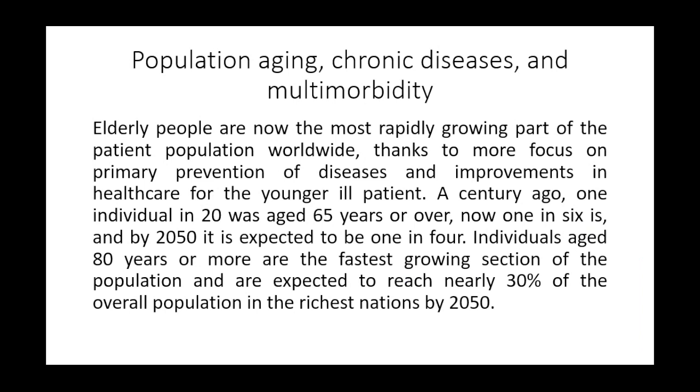Elderly people are now the most rapidly growing part of the patient population worldwide, thanks to more focus on primary prevention of diseases and improvement in healthcare for the young ill patient. A century ago, one individual in 20 was aged 65 years or over. Now one in 6 is, and by 2050 it is expected to be 1 in 4. Individuals aged 80 years or more are the fastest growing section of the population and are expected to reach nearly 30% of the overall population in the richest nations by 2050.